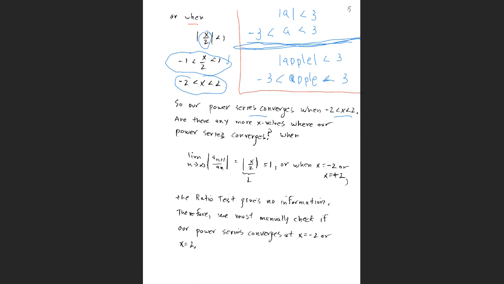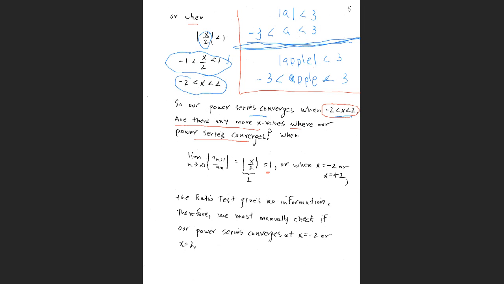So you see what happened here is we're getting an interval. We're getting an interval of convergence. Our power series will converge when x is between -2 and 2. In other words, the power series is good for those values of x. But we can ask ourselves, are there any more x values where our power series would converge? Do we have all the x values? What about when x equals 2 or -2? What about when the common ratio is equal to 1?